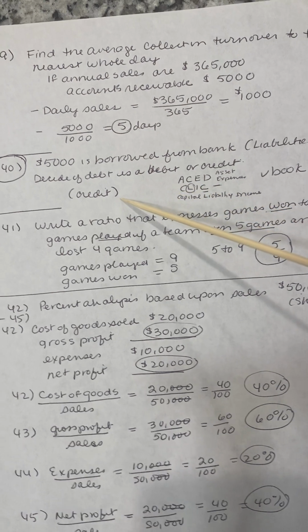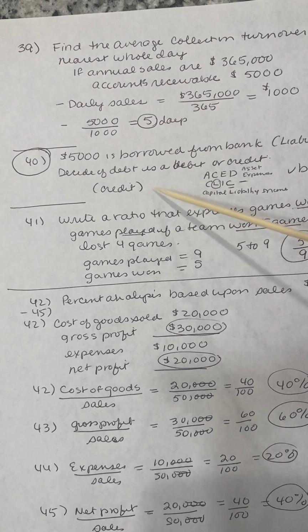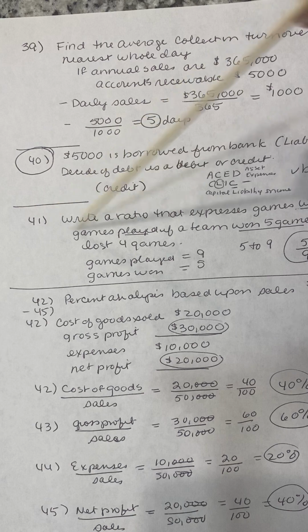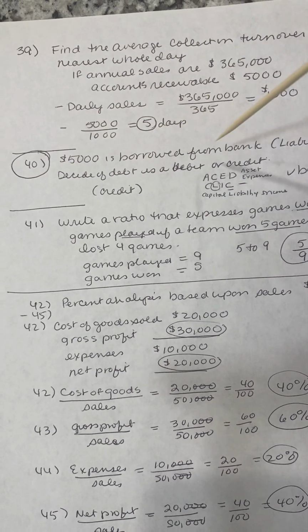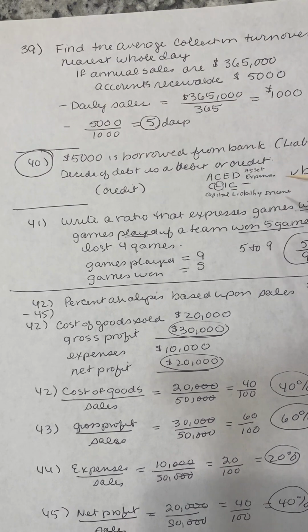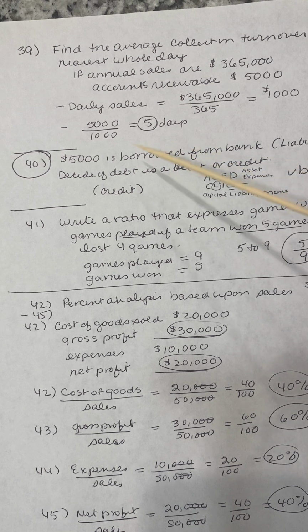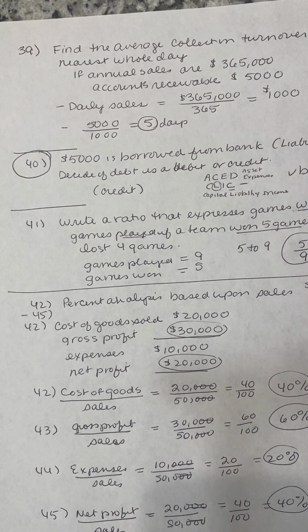So liabilities is going to be credit. You can go look this up in your book. This is what we did last chapter. If you don't get this right now, you might get it wrong because you don't remember, but it's important to remember. A liability looks like it's going to be a debit, but it's not, because capital, liabilities, and income are credit. The last is credit. Okay.